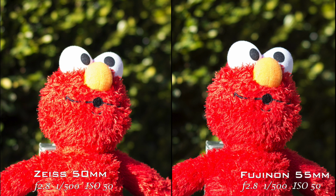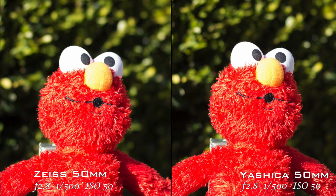It becomes more sharp. And one thing to note, the Zeiss has 9 iris blades, while the Fujinon and the Yashica only have 6. So you'll notice that the bokeh is a lot more round on the Zeiss compared to the hexagonal bokeh on the Fujinon and the Yashica lens. Here we have the Yashica, you can see even more hexagonal bokeh. Both lenses are looking really sharp.